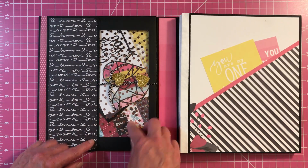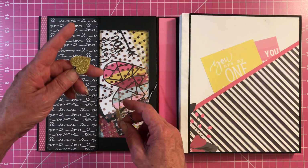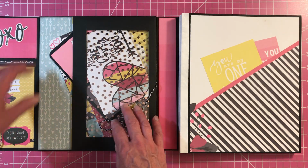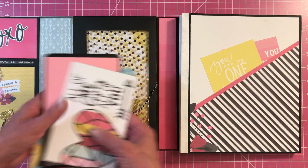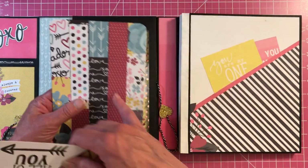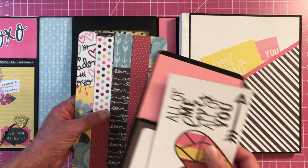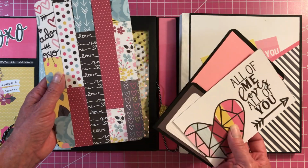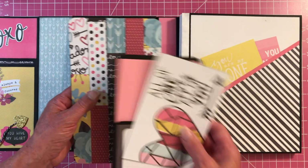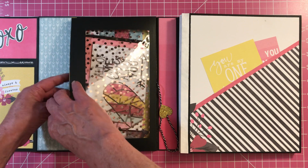It has an acetate pocket here, and I glued 2 hearts together from the collection and put it on twine. And then you have an acetate pocket here, nice big full pocket. And this is that scraps technique that I showed you, a way that you can use up your scraps. It's probably been 4 or 5 months ago. I showed you what to do with your scraps. You can make pockets out of them. You can make photo mats out of them. So I did that for this album.